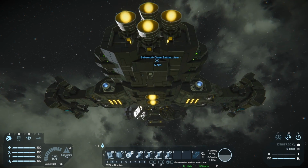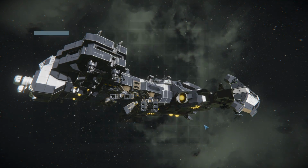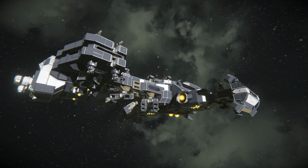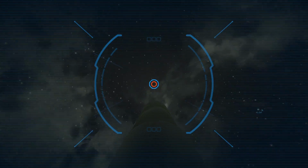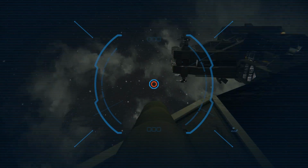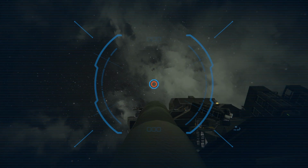Oh, there's a nice ramp there at the back, too, that I totally missed. Also, wait, how do you control those rocket launchers? That's the other thing that I don't see in here now that I'm looking at it. I think it said they were rotor slave rocket launchers. Oh, designator controls. There they are. Okay. Wait a minute. Where am I here? Where am I at in relation to the ship? Okay, there's the front. There we go. Okay, so as you can see, if we move this one around, this guy moves.